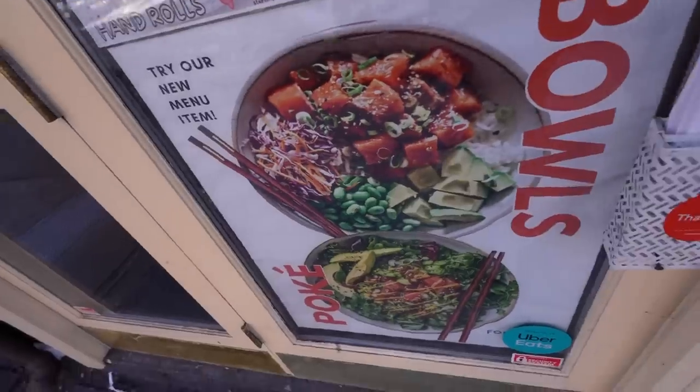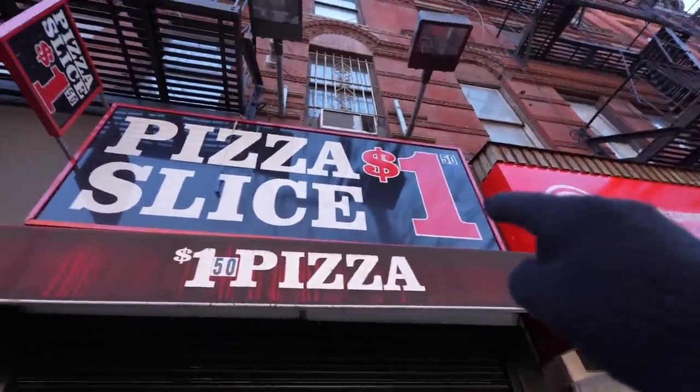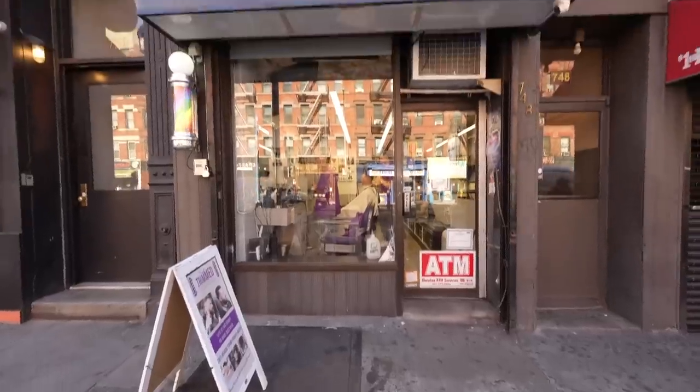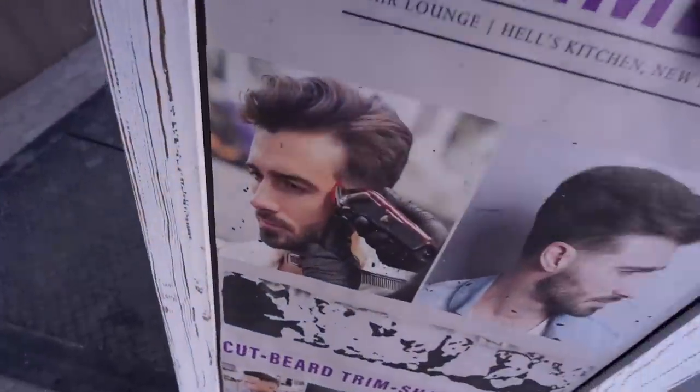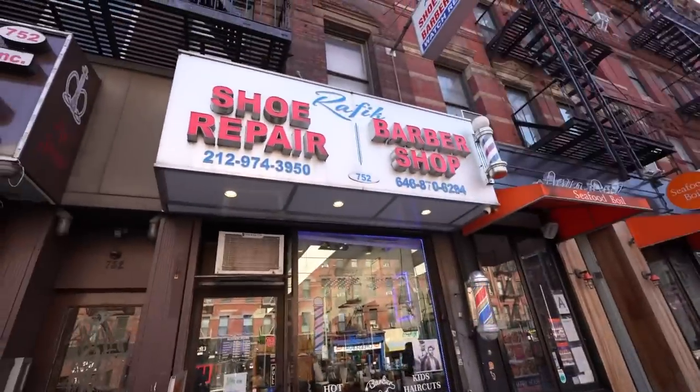Brazilian kitchen, bowls, dogs, double chicken teriyaki bowl — sign me up. Also, there was dollar pizza, but it became dollar fifty pizza. I guess that's better than making the slices thinner, unless they do that too. Barbershop — get yourself that fresh fade like David Beckham over here. Or you can upgrade: this is a barbershop and shoe repair and watch repair. They'll fix your whole life in one place.